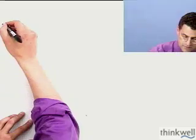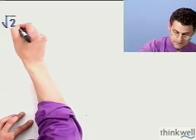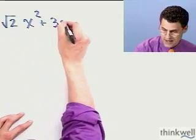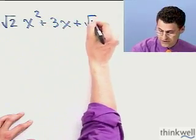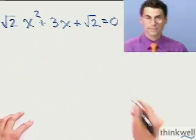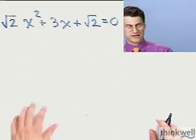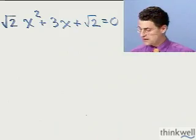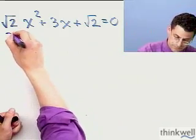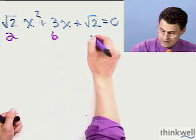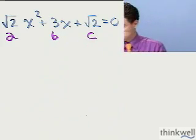This one's going to be a little more exotic. Coefficients are going to be square root of 2 x squared plus 3 x plus the square root of 2 equals 0. And now I want to solve this. Well, I might even attempt to try to factor that because the square root things just throw everything off. But we know who's playing what role here. Square root of 2 is in the role of a, b is being played by 3, and the square root of 2 is also going to play c. Let's see what happens this time.